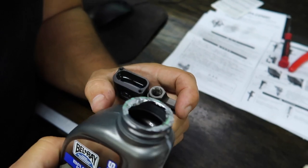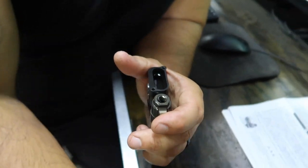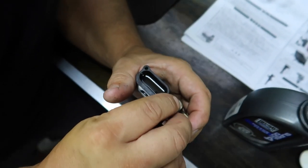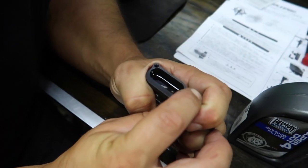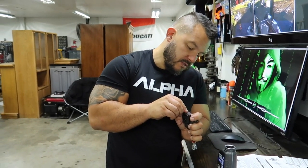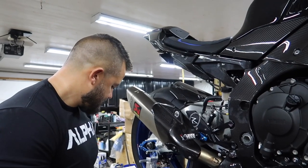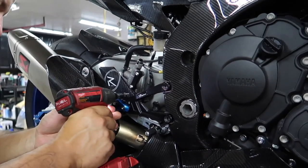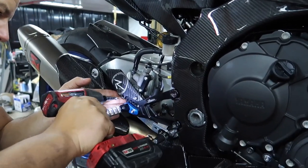I've overfilled that just by a hair, so I'm going to put that cap in there a little bit. Look at the little bubbles coming out. Now it wants to shoot out — I'm going to put the cap back on. Next step is taking apart the entire rear set that we just did. Would have been nice to have this piece when we did the rear set, but it just actually arrived last Friday. So the times of not having parts are still upon us — we're not out of the woods yet.